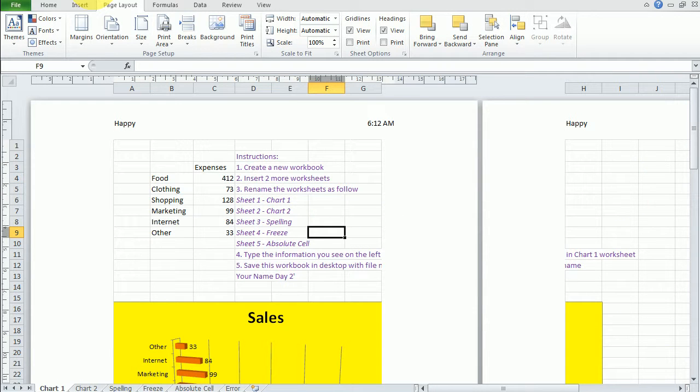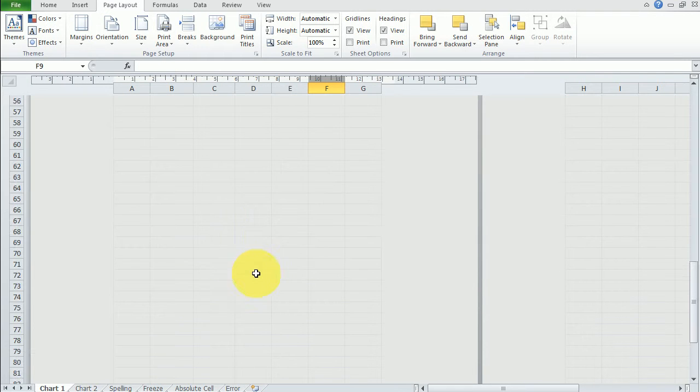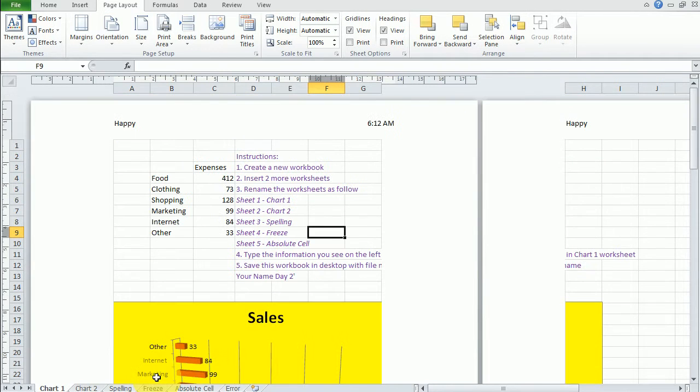So, in the previous session, what we've covered was mainly the margins and orientation commands. Now, we are going to learn more about print titles. Print titles is a very interesting command which enables you to repeat a certain row on top of every page. For example, if you would like the word expenses to be repeated on the top of every page here without typing in the word expenses, that is what we call print titles. It repeats on top of every page.